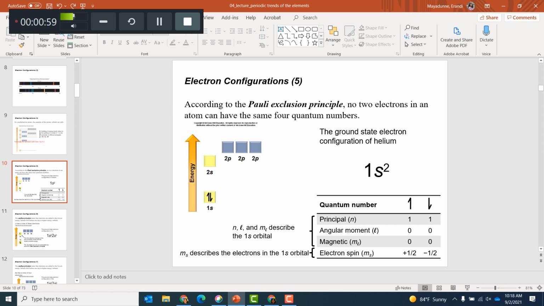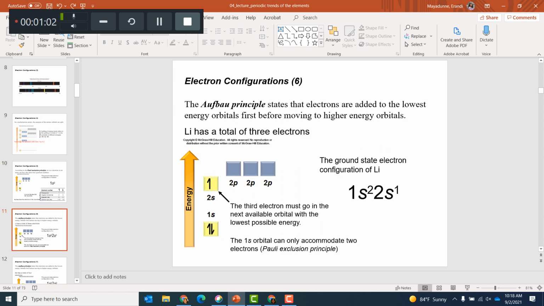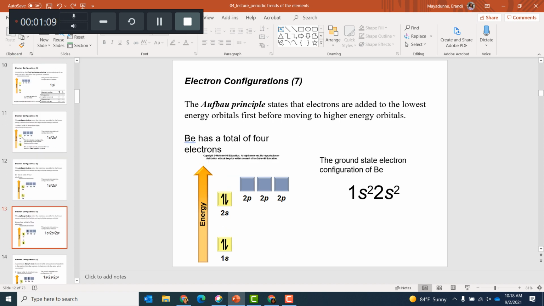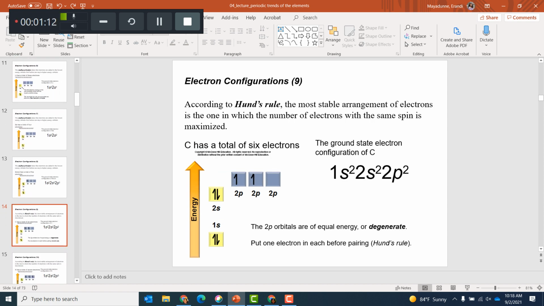And then we'll talk about the Aufbau principle. Aufbau principle says electrons are added from the lowest energy orbital and then move to the higher energy orbitals. And then we talk about Hund's rule. Hund's rule comes into the picture when filling electrons into degenerate orbitals. What is the meaning of degenerate orbitals? Degenerate orbitals are orbitals with similar energy. So when electrons fill the degenerate orbitals, first they fill singly, then they pair up. That is Hund's rule.